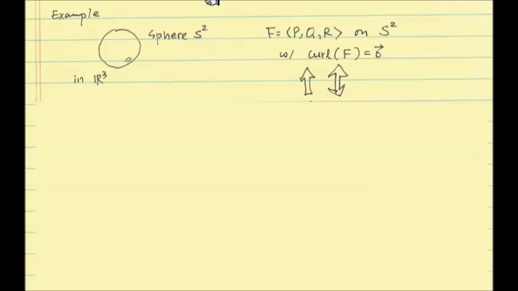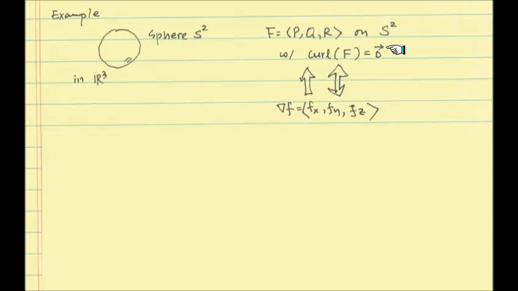Next example is the same old sphere. The standard notation for this one is S2, sitting inside three-dimensional space. Again, we're going to look at all the vector fields that are defined on S2. What we mean by that is you have to think about this thin solid that surrounds this sphere, and think about all the vector fields with curl 0. And this time, it turns out that every vector field with curl 0 comes from some gradient vector field. So what's the difference between this one and that one? It's that kind of hole that this line can go through, right?